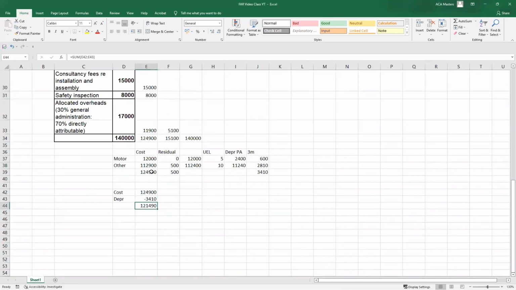So therefore, we've got the total cost of our plant. This is the depreciation. Fiddly calculation that, with the residual values. If you made a small mistake, it wouldn't matter particularly. Even if you didn't have the residual value in there, you could still get full marks for this question because there are more available marks than maximum marks. Don't worry about fiddly little points like that. Even if you depreciated it all over 10 years, or even if you didn't do the 3 months because you're in a rush and you forgot, there's more available marks than maximum marks.